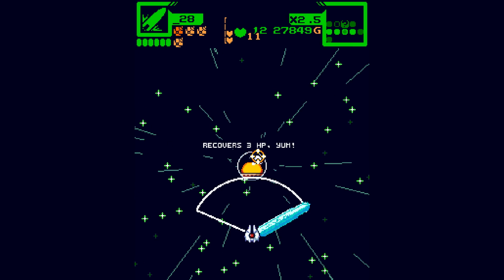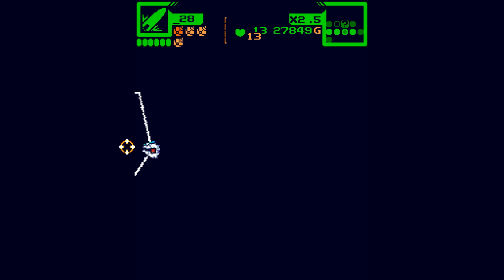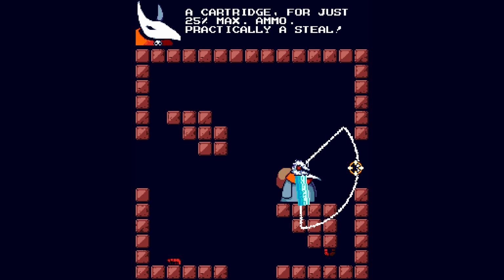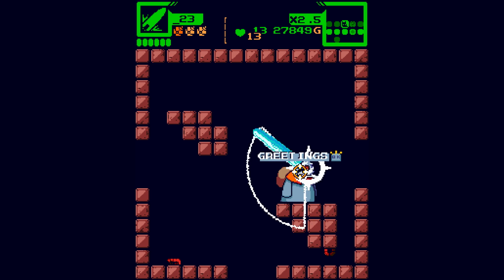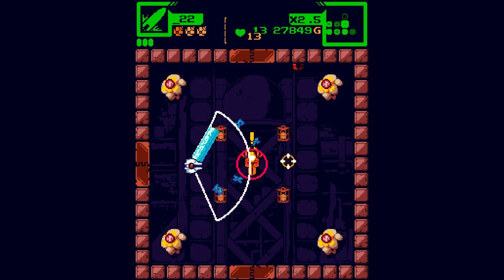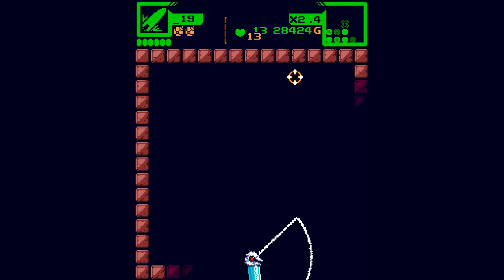What do you got? Cool. We can't get to the secret room. Okay. Trading. Visitor, would you like to exchange gifts? A cartridge for just 25% max ammo. Fine. Increased multiplier gain. Okay, that seems like a nice combo with the fact that we do bonus damage at 2.5 or higher.